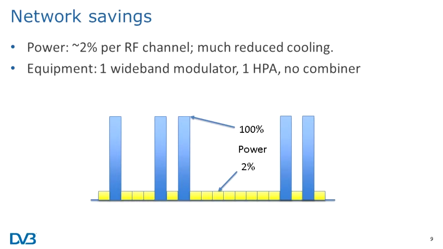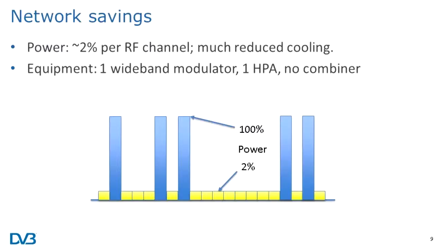So let's have a look at some of the implications then of what this would bring us. This is back to the diagram you saw earlier on. We've got the high power existing DTT multiplexers. If we call that power level 100%, it works out that the power level per 8 megahertz channel that you'd need for the wideband transmission is roughly 2% of the power that you'd need in one of those taller 8 megahertz transmissions.